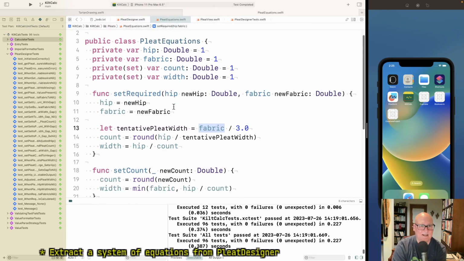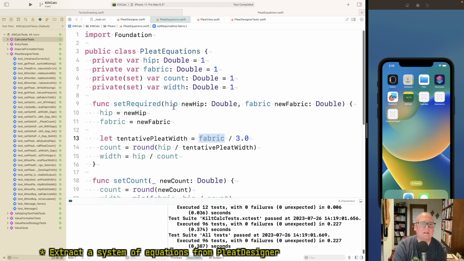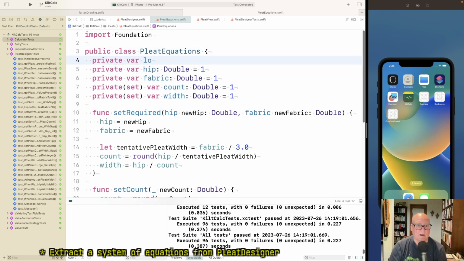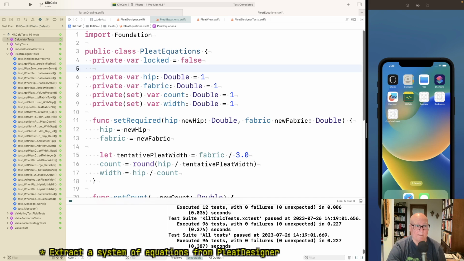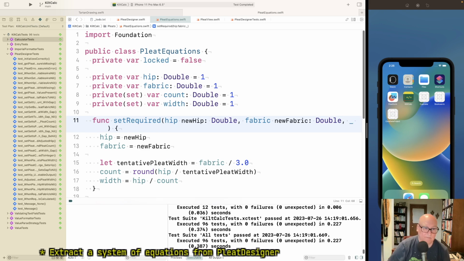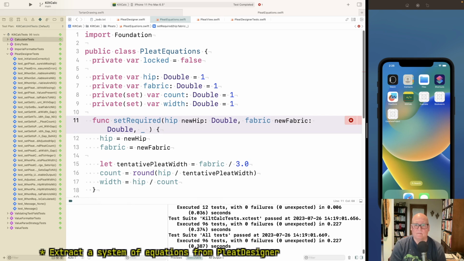Now, again, I think we may have to coordinate. Well, no, maybe not. I think I can put the new lock in without doing anything. All right, so let's make, I'm going to put it up here. Private var locked is false. Okay, and now this is going to take a new argument. This is, let's say action, nothing goes to nothing. Or do I say void here? I think that's the more proper way.